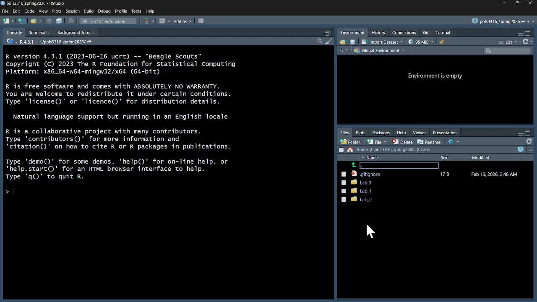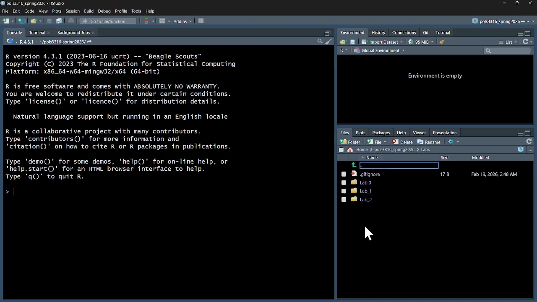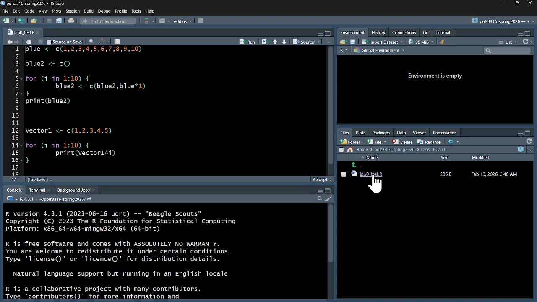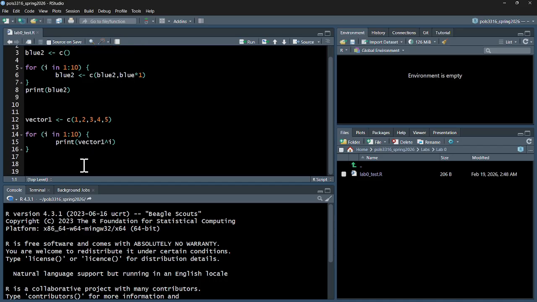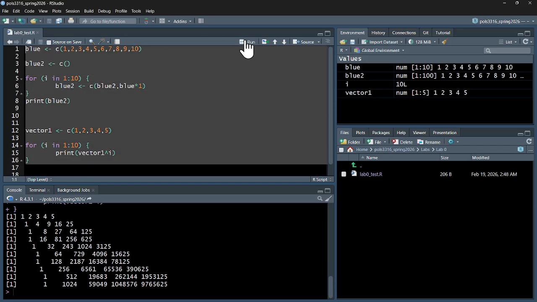So the last two things I suggested doing for Lab 0, one of them was to make sure this worked right, and that is to click Labs, click Lab 0, open the Lab 0 test script. It pops up over here, and you can run it, and it should do this.